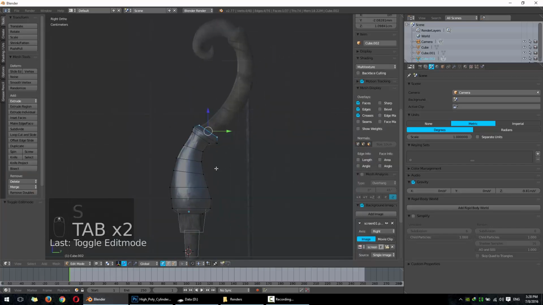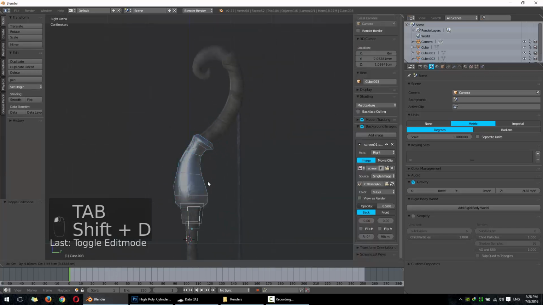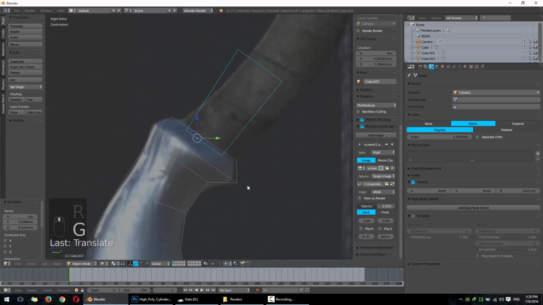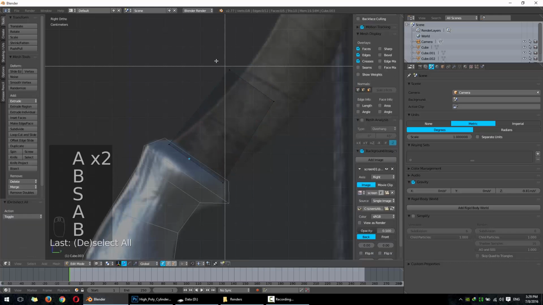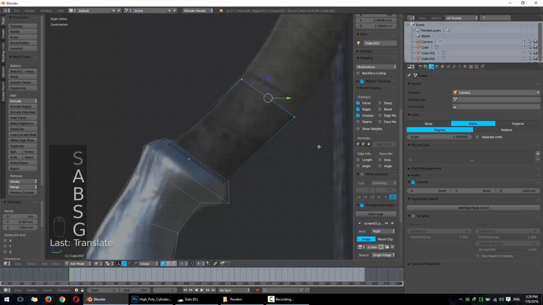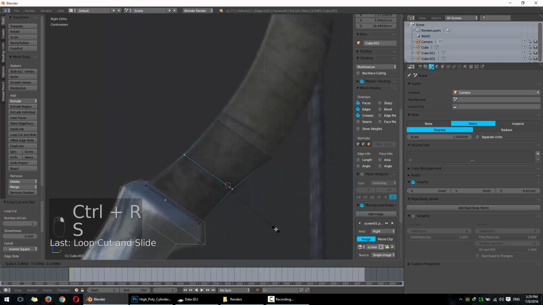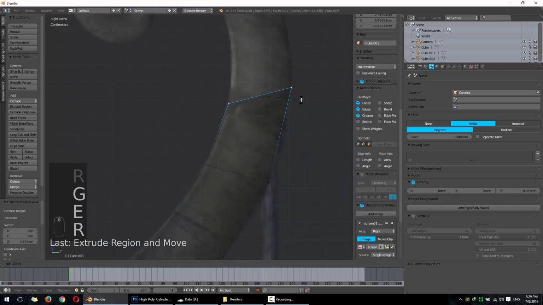We're gonna duplicate this smaller part because I'm kind of lazy to create another cube. Rotate, scale, then rotate, scale. Keep doing the same thing. Extrude, rotate, and scale till it matches.